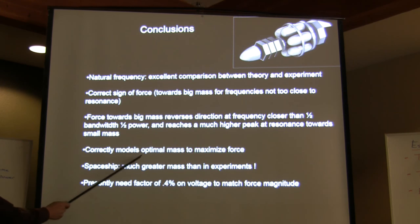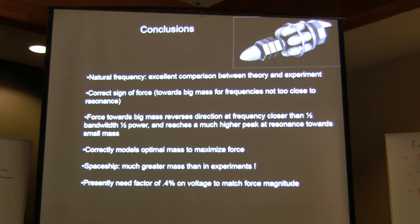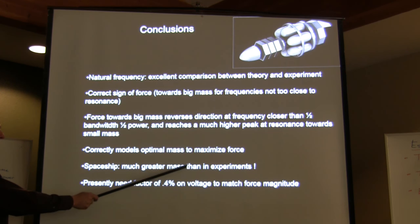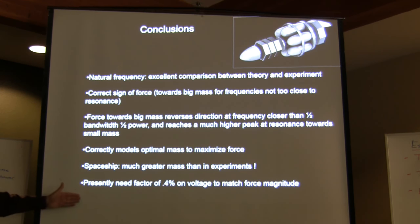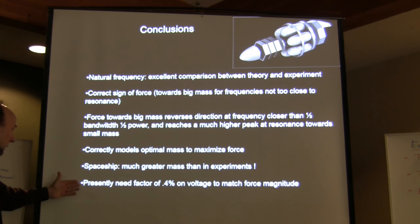I correctly model the optimal mass to maximize force if you're far enough from the resonant frequency. I calculated this brass mass to be about 0.08 or 0.09 grams. For a spaceship, which has a much greater mass than in the experiments, the force is considerably smaller, but it does not disappear if you are careful about your frequency control. So you can get a real force.